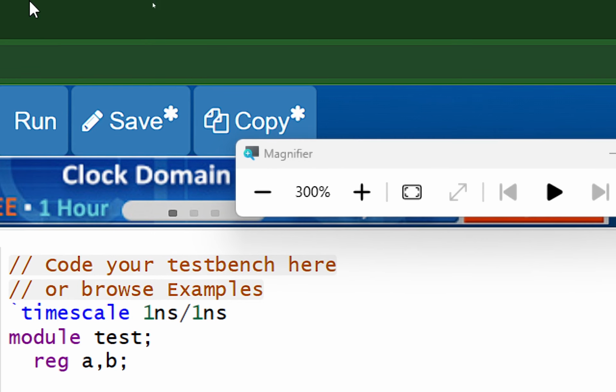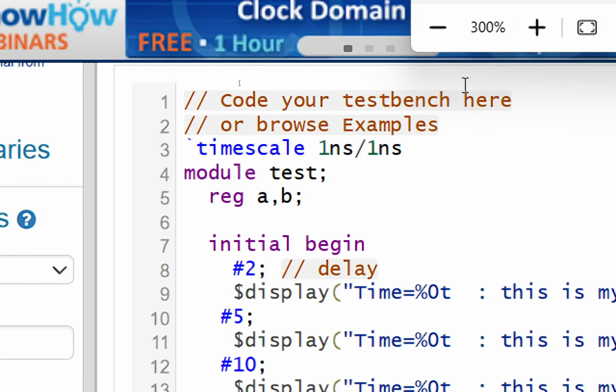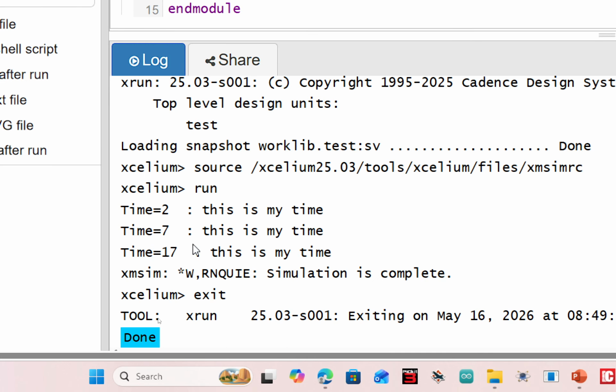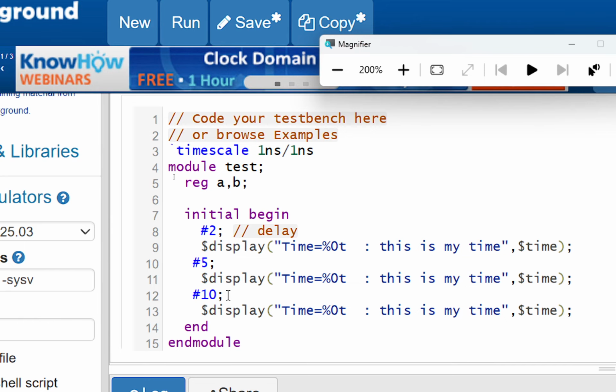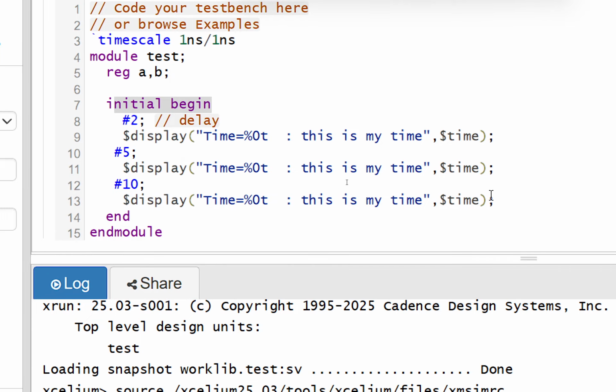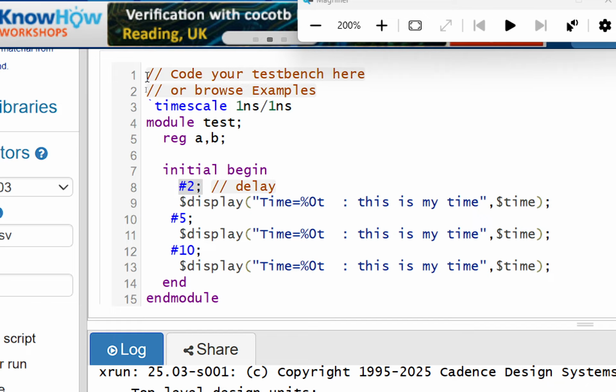Now see what happens. We run the code. See, now it does not say 10. We didn't pause the code for just 10: 2 plus 5 plus 10. Since the initial begin, it was about 17 time cycles when this line was executed. So this is how you give delay in Verilog. You basically use this command #256 to delay the time cycles. And you can waste as many time cycles as you want as per your code requirement.